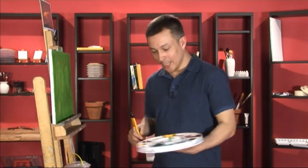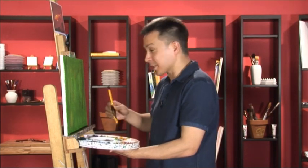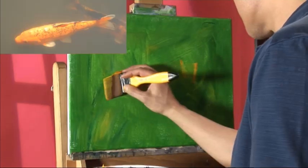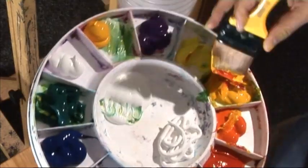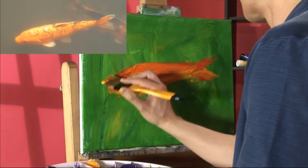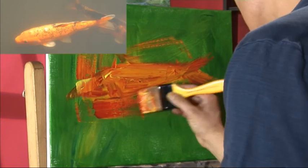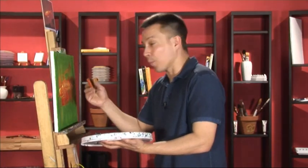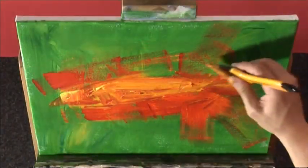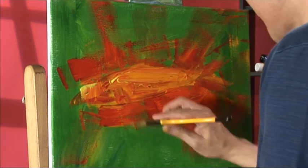Now the base color has dried, we can get into some painting. We've got cadmium yellow medium, some lemon yellow, some crimson, and some processed magenta. I just want to get loads of color on this brush and get it on the canvas straight away — nice large expressive strokes. Drag the paint over the canvas and you'll see the paint streaking into some lovely shots of color. This is the beauty of mixing quite a few colors on one large brush. Not doing too much drawing — or any drawing at all — means you feel a lot more liberated when you start to describe the shapes. I'm going to streak some red out from the main goldfish shape, then lay in some darks around these warm colors so we get a contrast of dark and cool color against warm color. Don't be afraid to do strokes edging out because you can always paint over it — that's the beauty of acrylic. Any mistakes you make, let it settle down and then paint over it again.